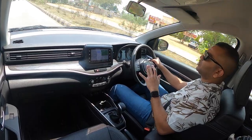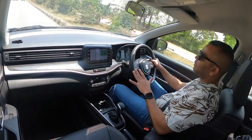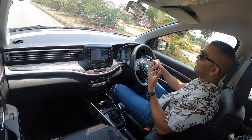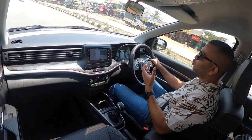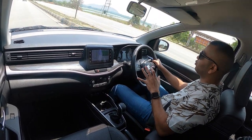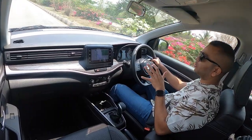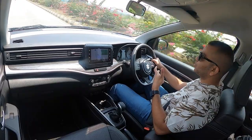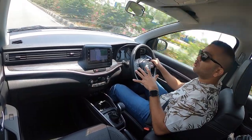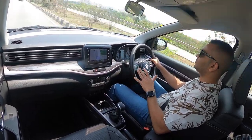This 1.5-litre K-series engine is excellent for daily urban commutes. Out on the highway, if you are a sedate driver there are no complaints. But every time you want to make fast-paced overtaking manoeuvres, you have to gauge it and stay in the ideal gear — keep the engine on the boil to make fast progress. The engine is not going to let you sprint as soon as you tap the throttle pedal. Luckily, the new 6-speed automatic gearbox senses the ideal gear at the tap of your right foot to help you pick up pace. On the manual, you have to do all the thinking and shifting yourself — the engine is average, I would say.